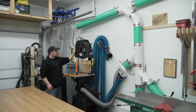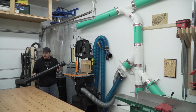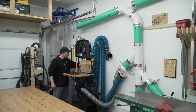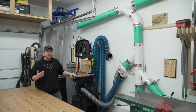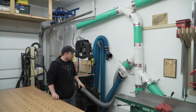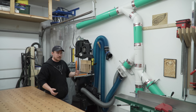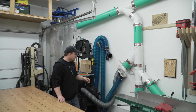But this blue hose is also good for cleaning up the shop. I've got some attachments to vacuum up the shop rather than sweep stuff up, because a broom stirs up dust, and I haven't really used a broom much at all. I'd prefer to vacuum up instead of sweeping up. So that's this particular area. This blue hose will reach everywhere in my shop with no problems, and it's much more convenient than rolling around my shop vac and cyclone cart that's over there.